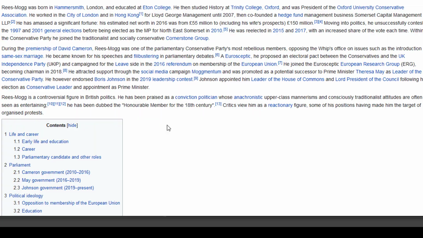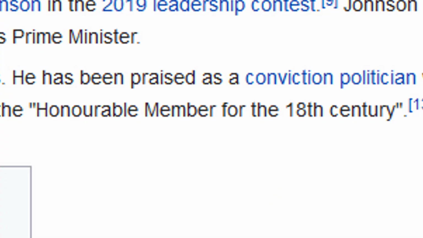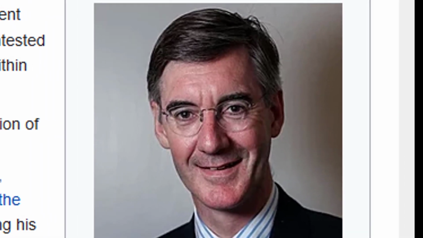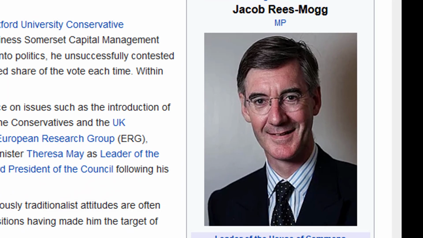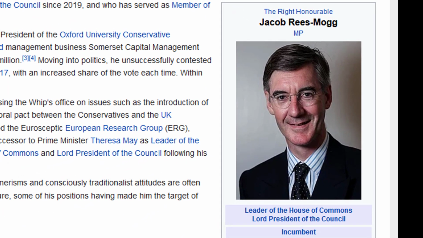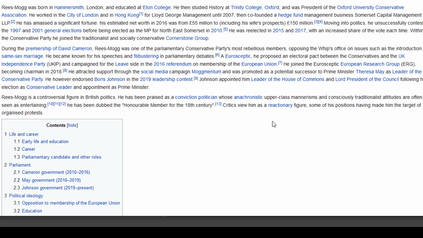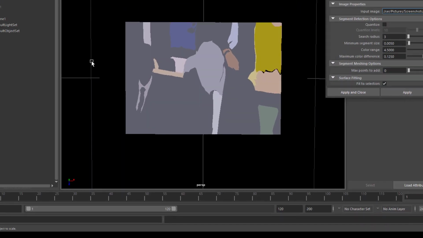He has been dubbed the honourable member of the 18th century. Actually, he loves the 18th century, and he's against gay marriage, of course, and against strong women. Women belong to the household, etc. Critics view him as a reactionary figure. Some of his positions have made him the target of organized protests. Okay, so that's Jacob Rees-Mogg, quite entertaining, really.